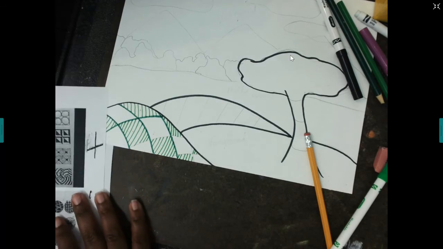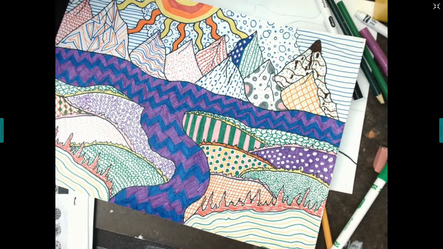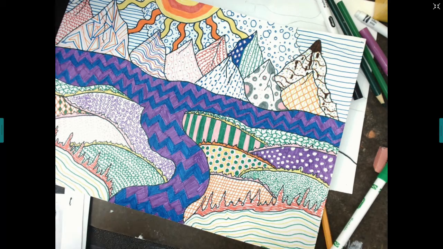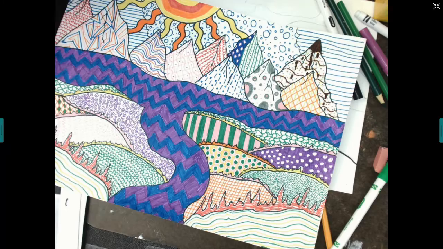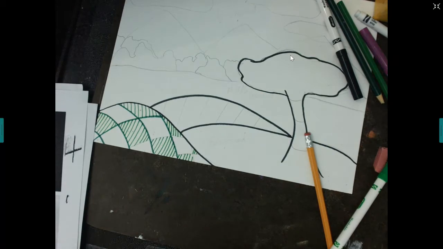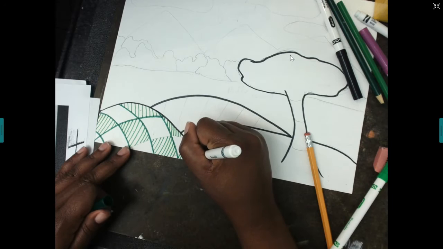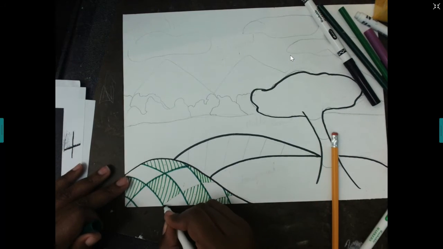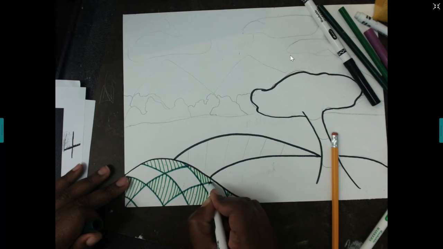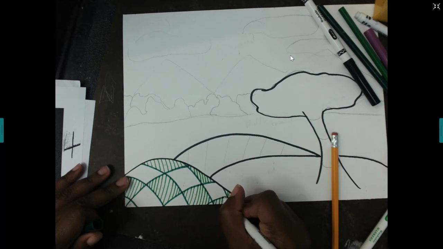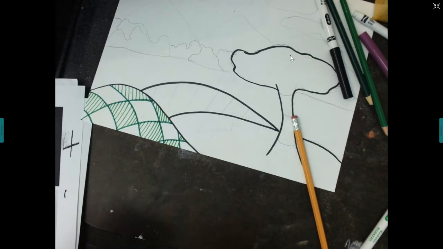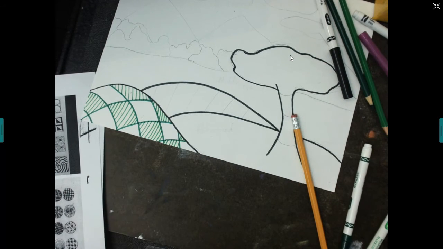So for example, let's look at this artist here. In this example, this artist used a variety of different colors in that space. Some of it was colors you would traditionally see in mountains or in hills, and some of it are really cool, pop art colors, something that you wouldn't see in a traditional landscape. So if you want to use rainbow colors, if you wanted to use tie-dye colors, whatever you decide to do is up to you. You be creative. Try different things.